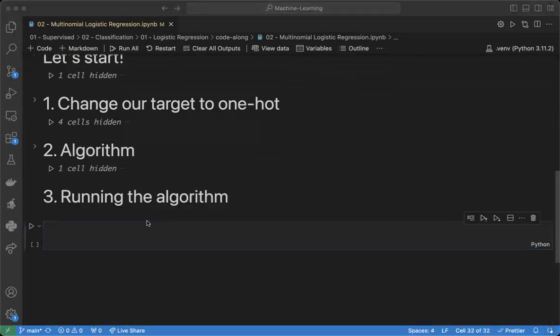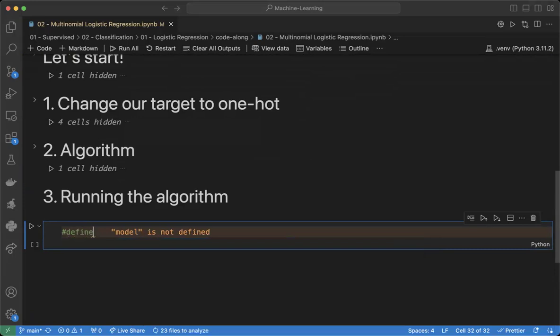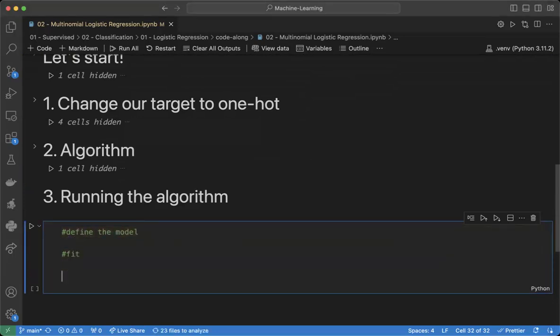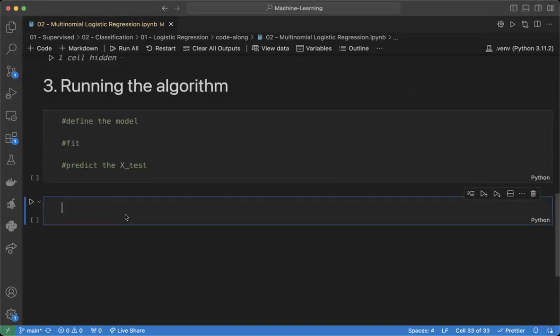Now let us do this running. So firstly, what do we have to do? We have to define the model. We have to fit, and we have to predict the X test, right? And of course, something for you to do by yourself is learn how to do inference.